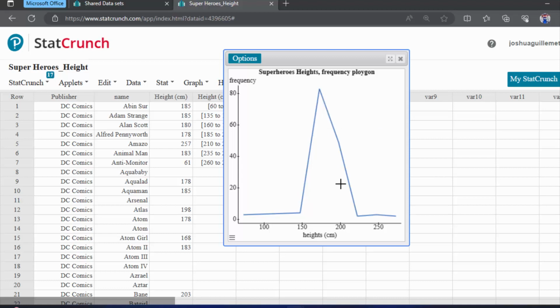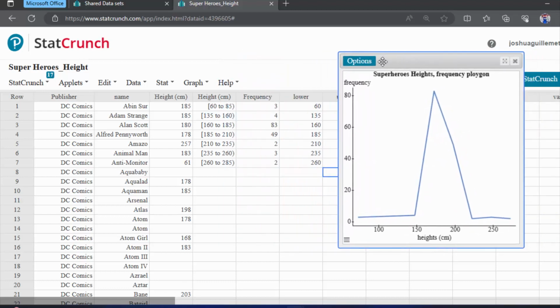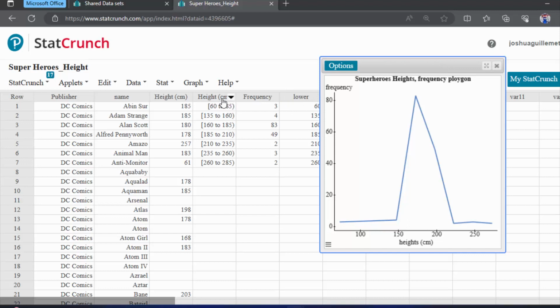That's why it's really high. And then down. So this would be our frequency polygon, and we're making it from the midpoint and the frequencies because we can't use these classes, these bin widths over here to create the frequency polygon. That's it, and that's all it takes to make a frequency polygon in StatCrunch.